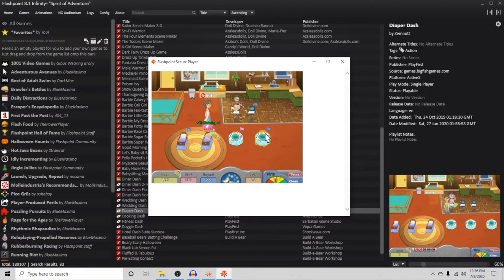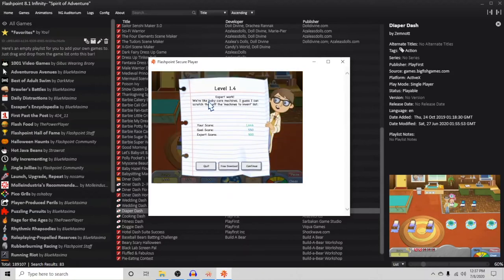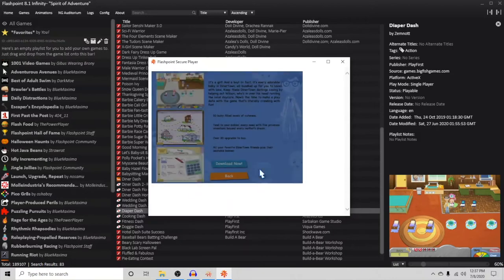And we got it clean. You keep making messes where I clean! Are you kidding me? You go. Clean. There. All right. We're like baby care machines. I guess I can scratch that off the machines to invent list. What the hell is up with this guy?